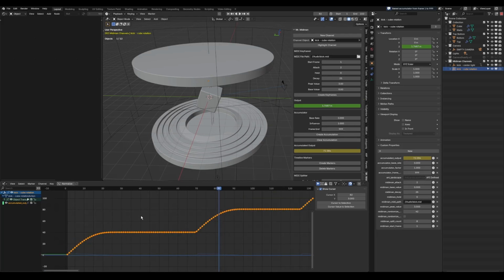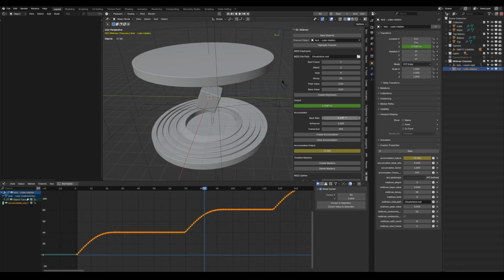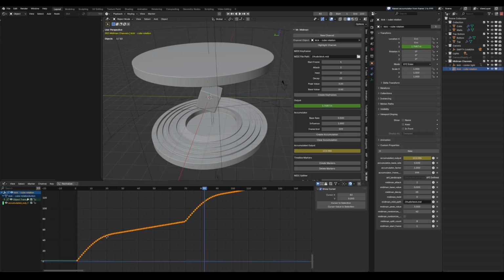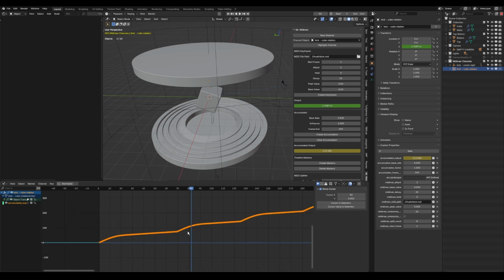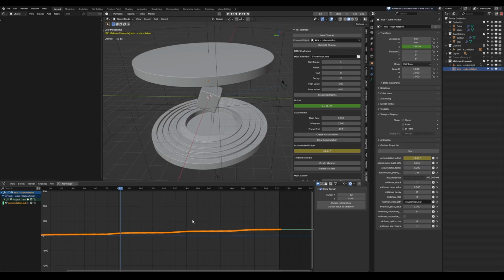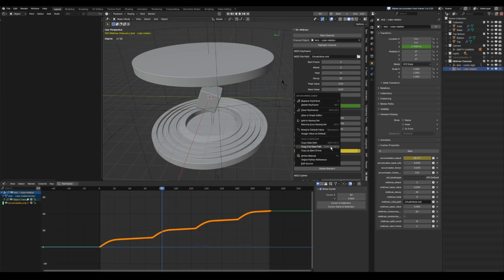So back to this base rate, you can see that it's constant here in this section. If I change this to something like 0.1, then we'll do 0.5 just to make it more pronounced. You can see that this value, when the kick is not hitting, is constantly increasing. So I'm going to show you an example of how you can use this. I'm going to set the base rate to 0.05, the influence to 0.2. I don't need 1,000 frames, so we're just going to make it the length of the animation here and create accumulation.